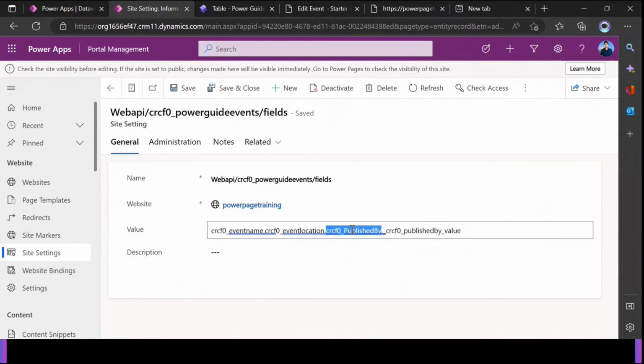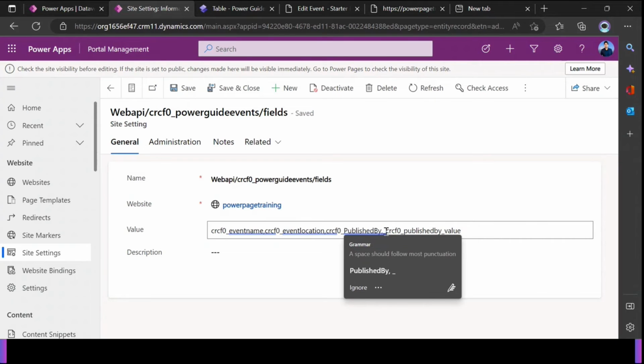If you have basic fundamental knowledge, if you have to insert data in the Dataverse using plugins or custom workflows, or if you are writing C# code, you always remember that you have to use the schema name. But in the web API, you always use the logical name. So if you want to perform the insert operation using the web API, then you have to use the schema name here. Or if you just want to retrieve the data, then for retrieving purposes, this is the name you have to use for this particular lookup.